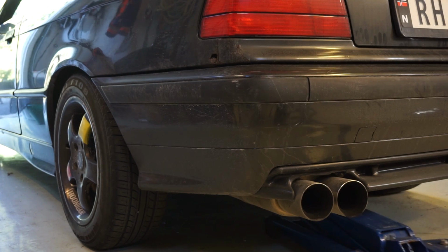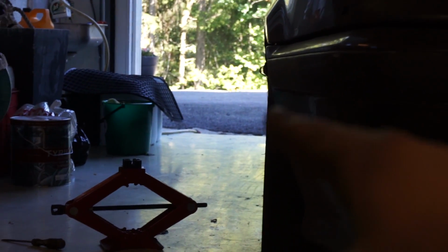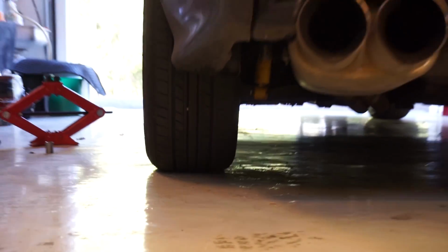Oh, nice. As you can see, this is 16-inch rims, so they're not so much low profile, but you can see clearly that here it's within the wheel arch, but right here it's sticking a lot out. Not very much, but a little bit. So you could use maybe more washers in here, but 2 is enough, I think. Cool.